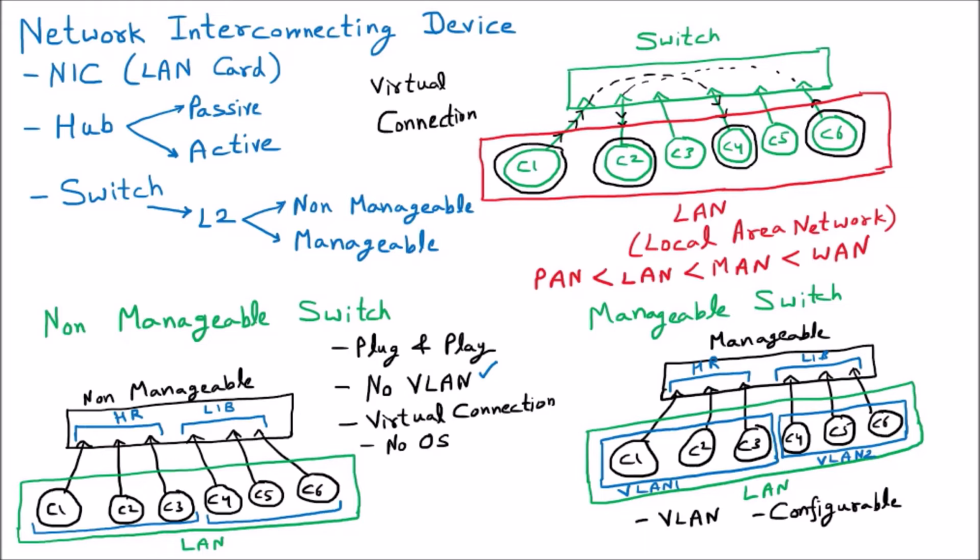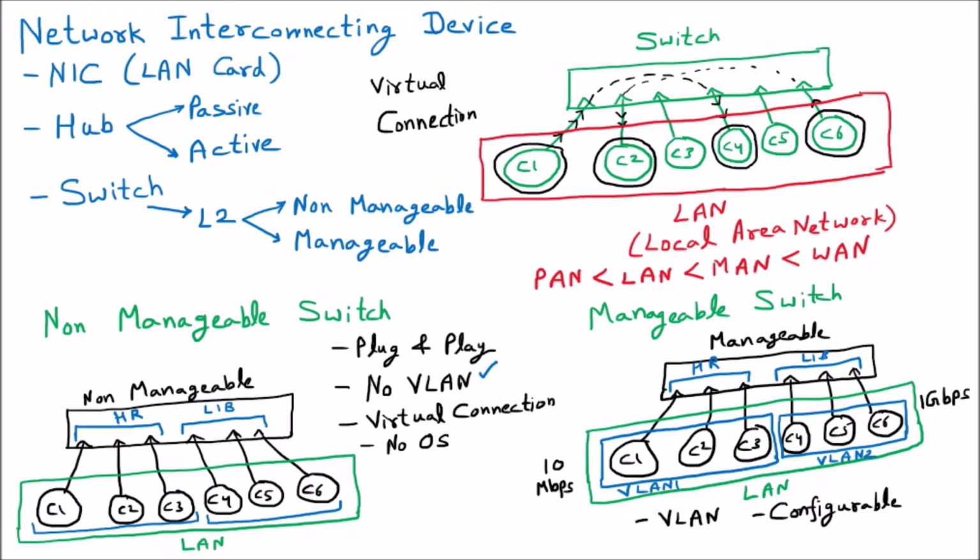Let us suppose that there is an interface. In that interface we are saying that the first three computers we want in HR, the next two computers we want in some other department, the admin department. That is possible. Now what is the benefit of this VLAN? If I want that VLAN 1 should be given 10 Mbps of speed and VLAN 2 is given 1 Gbps of speed, that is perfectly fine, because manageable switches are very popular and very powerful as well, so that they can provide any speed to anyone.